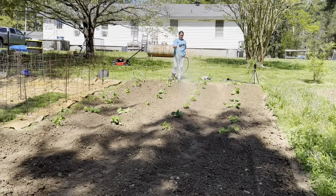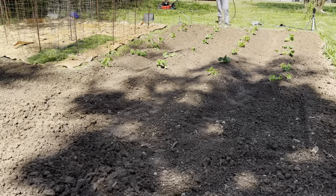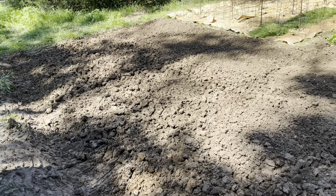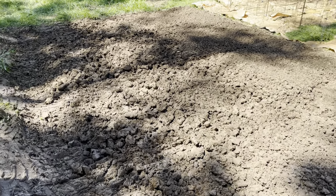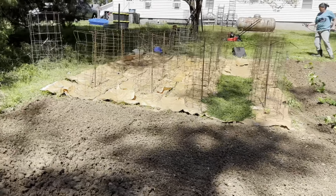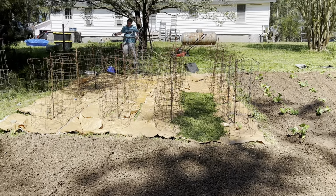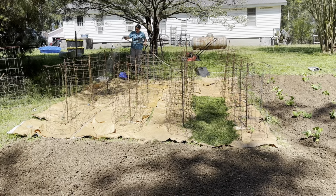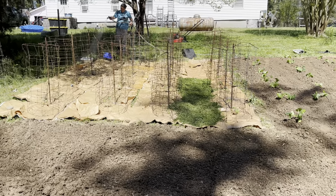We'll see. Well, there it is, guys. We got the squash and zucchini in. This end down here is still a little bit wet, still a little clumpy. So hopefully before it rains on Tuesday, we'll be able to get that stuff fixed up. So onward with the new technique up here. Those are grass clippings in there that we're gonna let kind of compost in between the rows to hold the paper down. So the paper will compost, the grass will compost, keeps the weeds out. So we're trying it. There you go.